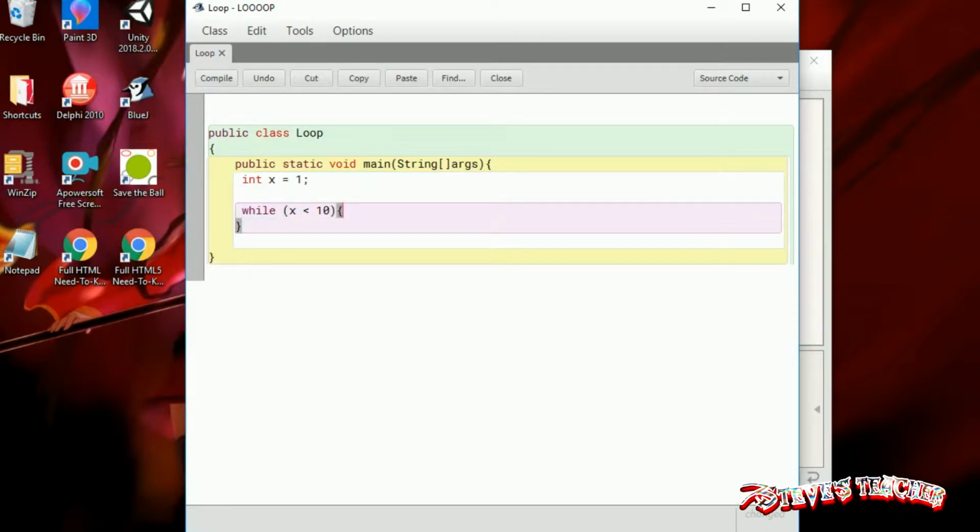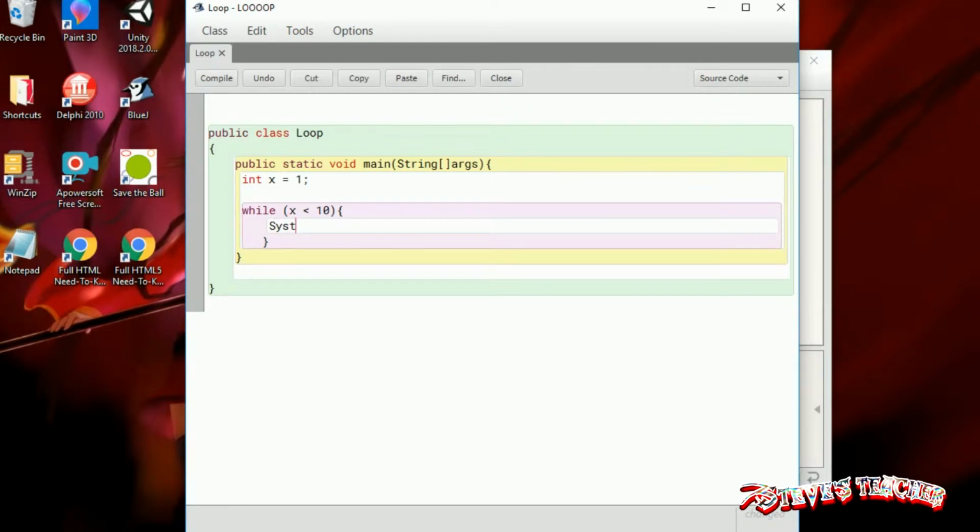Now after you've done that, put another curly bracket there, and inside the next curly bracket you say System.out.println, which means print line, and then in brackets x, and after that close it off.